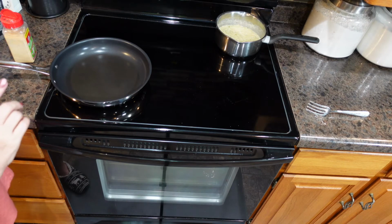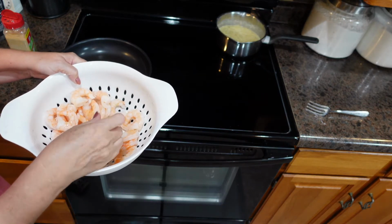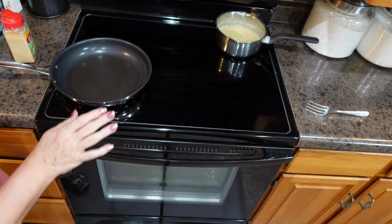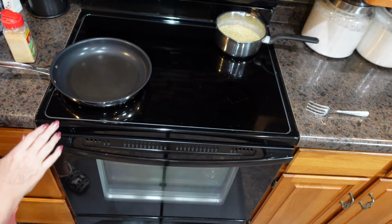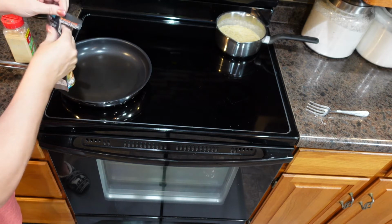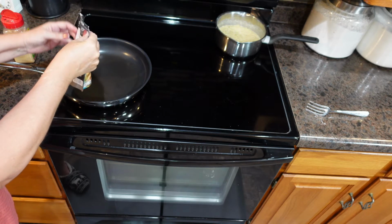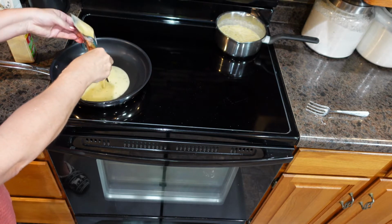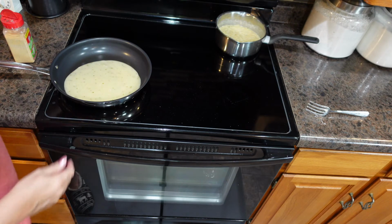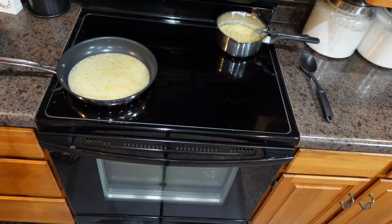I also went ahead and pulled all the tails off of my shrimp just so that you didn't have to worry about that while you were eating. So what we're gonna do, you're not gonna believe how easy this is. We're literally gonna pour this marinade in our skillet. We're gonna turn it on medium heat. This is starting to bubble very slightly, so I wanna go ahead and add my shrimp in.